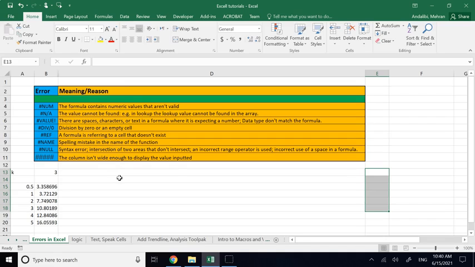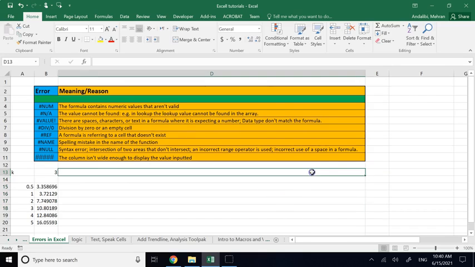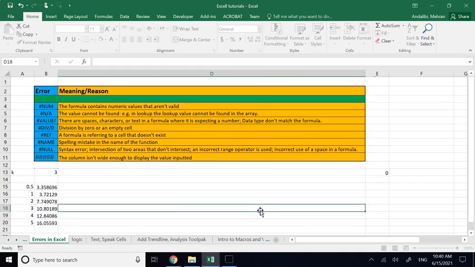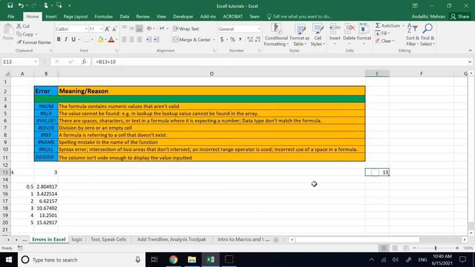Okay, like what? For example, here I say this is equal to this cell plus, let's say, 10 units. Okay, so I'm referring in this cell to this cell at B13. I'm using it in E13, right?